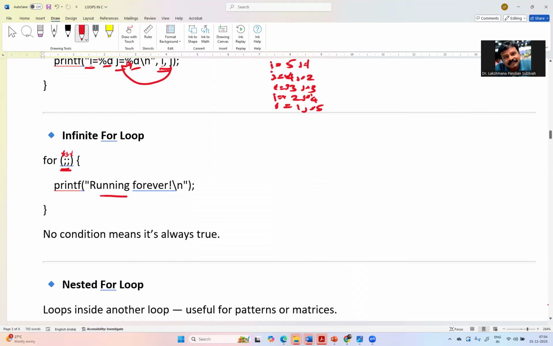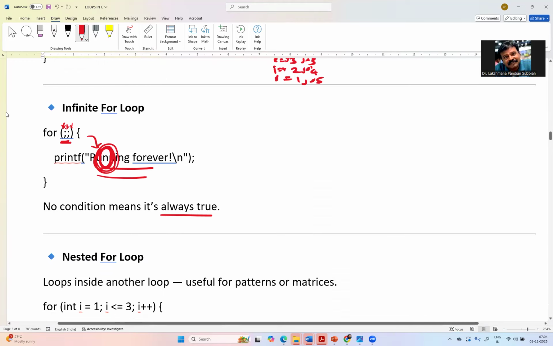Then it will run forever, continuously, without stopping, and it will keep printing. No condition means it is always true, so it will keep repeating. That is called an infinite loop. For writing an infinite loop, you just write for, open bracket, two semicolons. Initialization, condition, and increment or decrement are all empty, so it will go into an infinite loop.